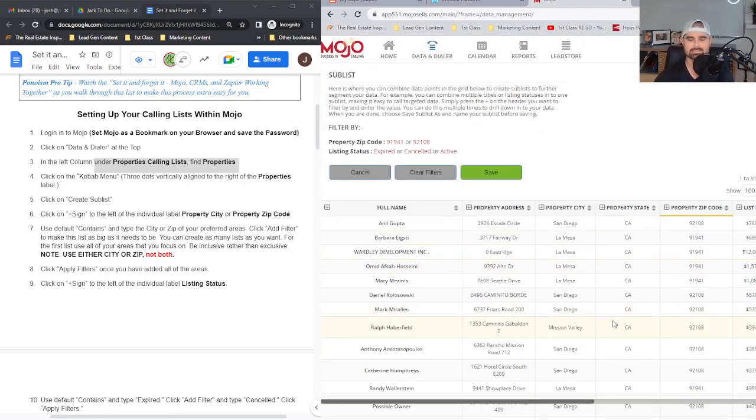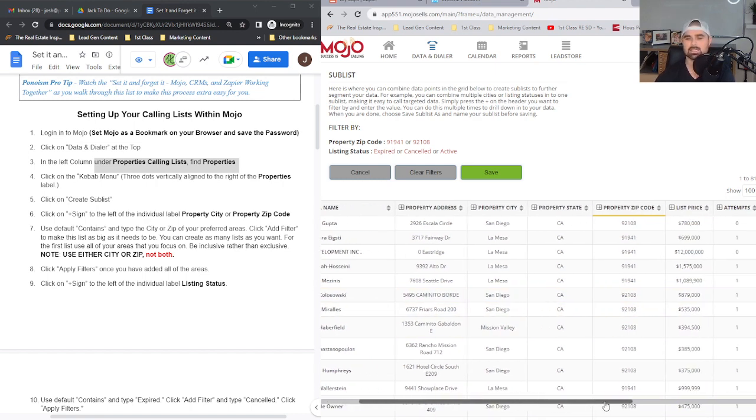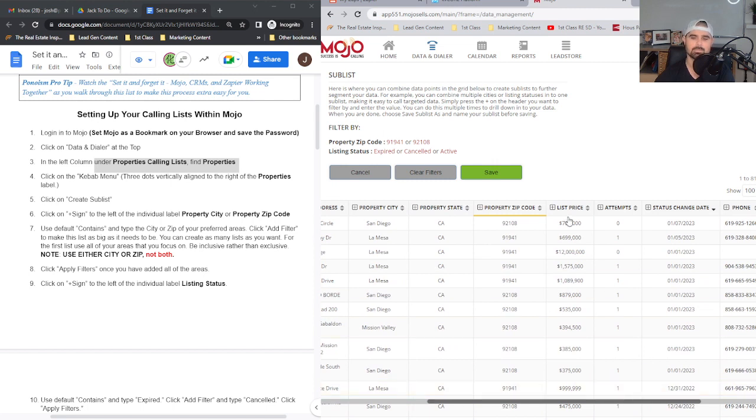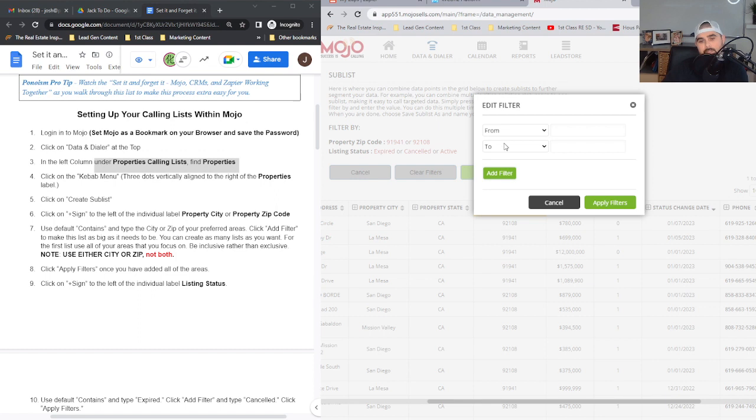Now I've got that list. Let's go ahead and sort based on price. There are sometimes where you'll get mobile homes and manufactured homes, etc. You may not want that. So what I'm going to do is click the plus sign, and in the price filter, you have from and you have to, meaning I want properties from 300,000 all the way up to 2 million, or whatever your specific market has for price points.